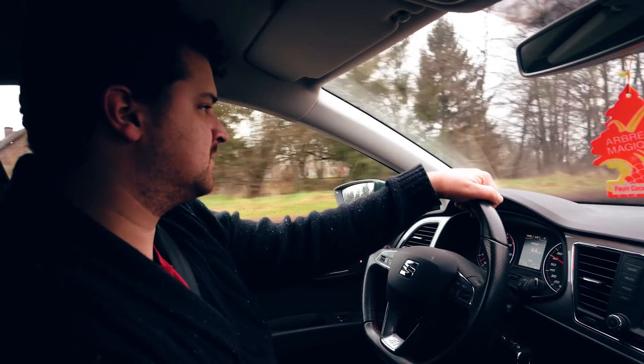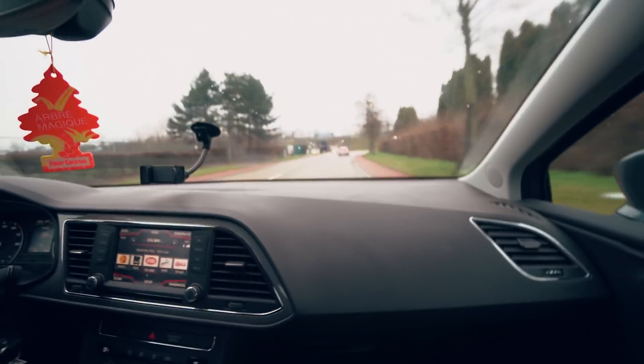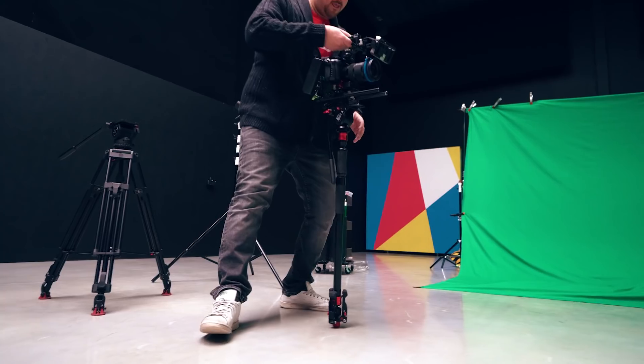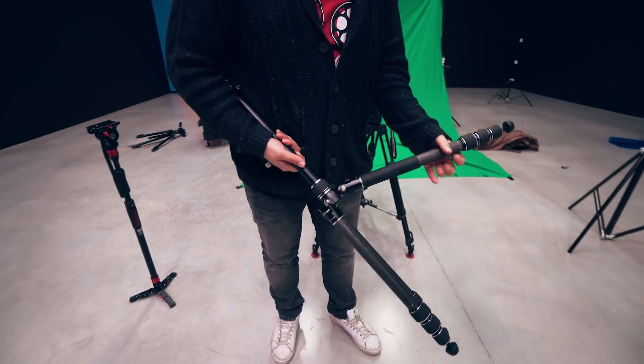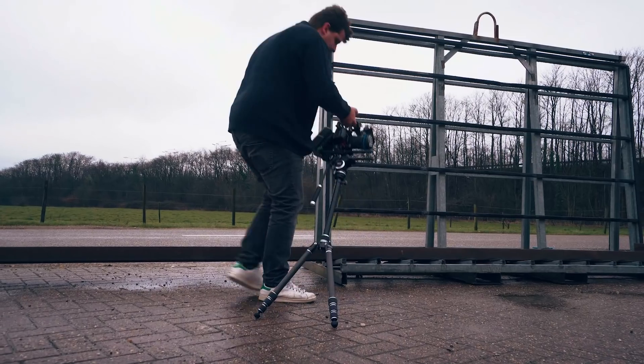Yannick and Lorenzo just drove around looking for interesting spots. It would be better if the sun would shine, but the weather was unfortunately pretty bad. Now, you want to find a way to rotate your camera. We first tried it with a monopod, but that didn't come out right — the camera was shaking too much. We needed two legs to rotate the camera on, so we used our Mi Video tripod, which allows us to detach one leg. But you could also find other ways to only extend two of the three legs of any tripod. This was a lot better and allowed us to move the camera in a perfect arc.